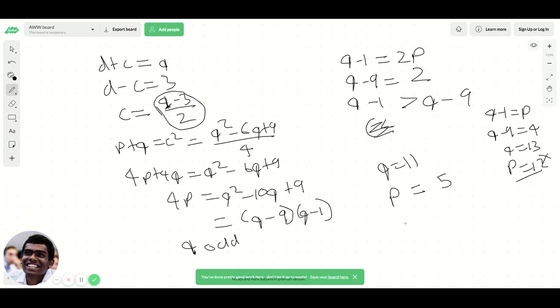So we had two solutions. We had 5 and 11, and we had 13 and 3, as equal to P and Q. And these are the only possibilities. So the idea was we took our equations, we kind of simplified them and kept restricting what the options on P and Q were, until we managed to deduce exactly what the two different options that would make sense for P and Q are that gave primes, and we found that they worked. So these were the two solutions that you were looking for.